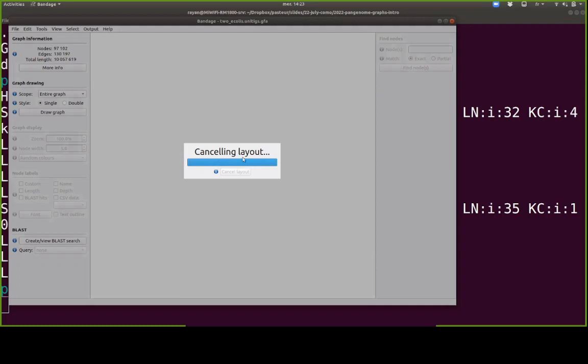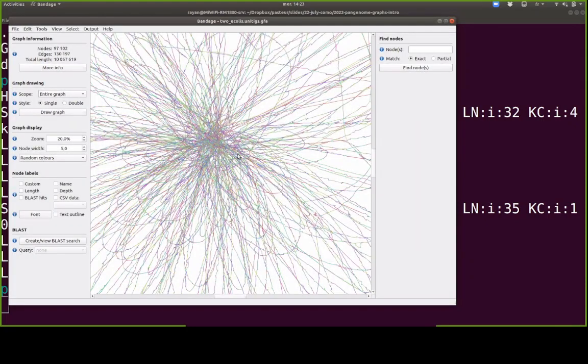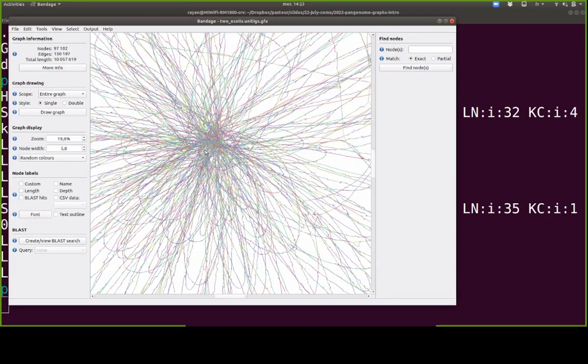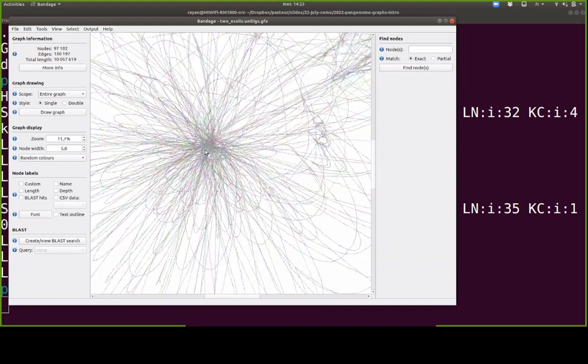However, the cancellation takes a few tens of seconds. Maybe more than tens of seconds. Okay, there we go. So that's the domain graph of two equalized genomes, way too big to be visualized.